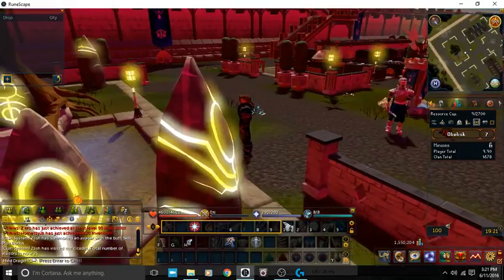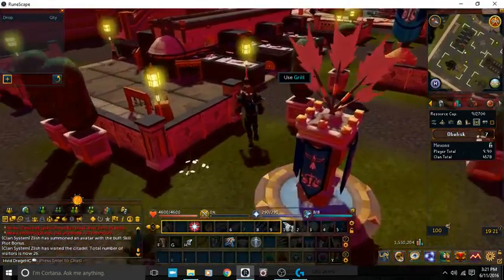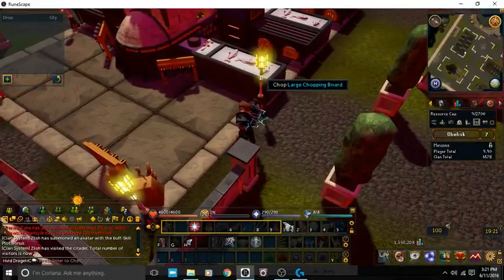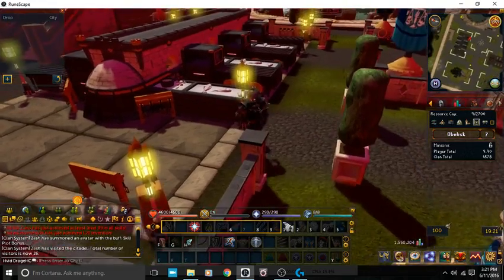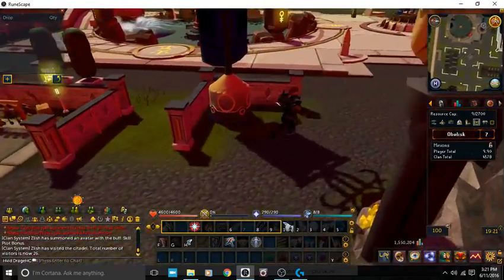All you gotta do is chop the roots. Over here you have the cooking plot, which gives you, again, cooking XP. You can either go to the chopping board for fish, make stew, or use the grill. In the center there is the avatar pool.